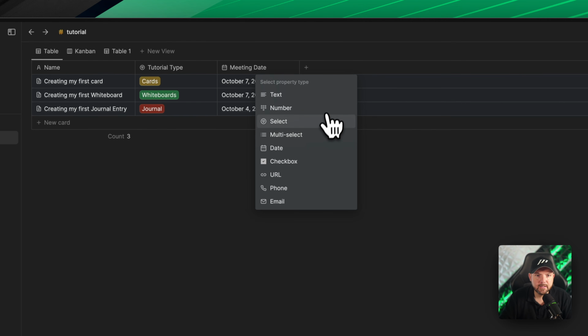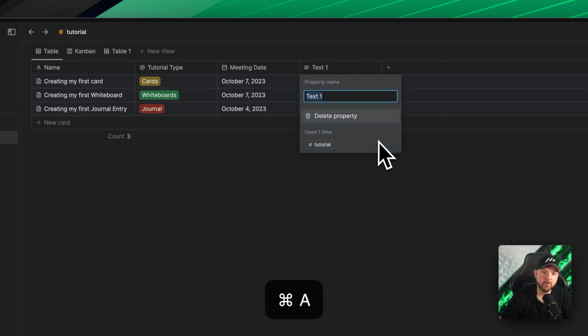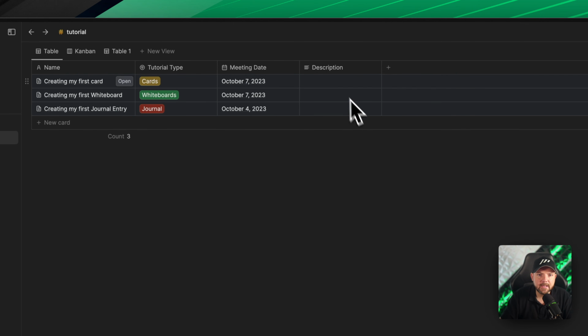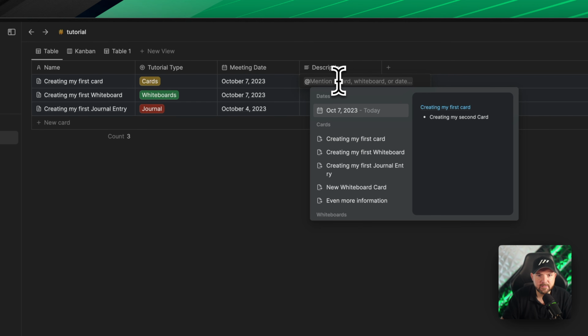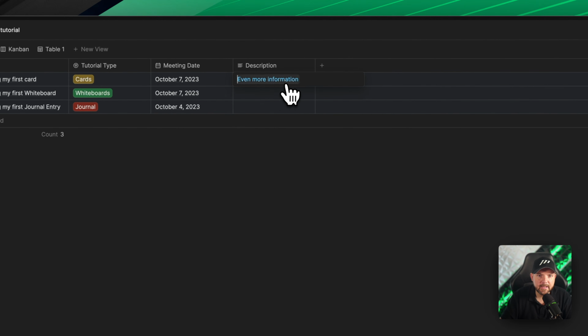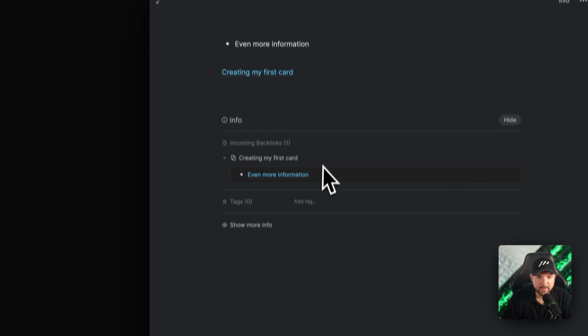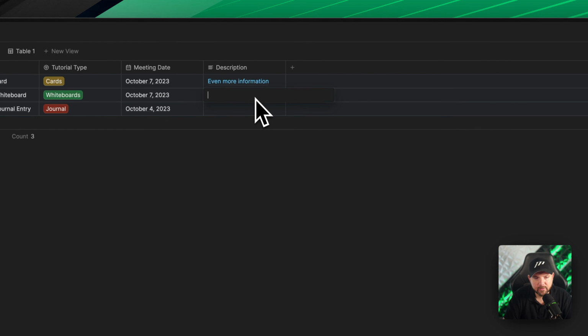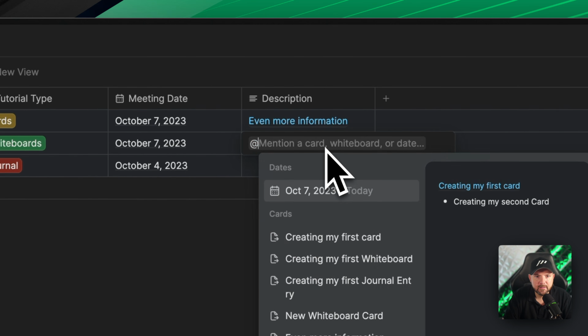The amazing thing is that if you have a text property, inside the text property, I can mention other cards. So let's create a connection to even more information, the other card. And now it's in here. And I can even click on this and it opens the card. But I can also mention a date.